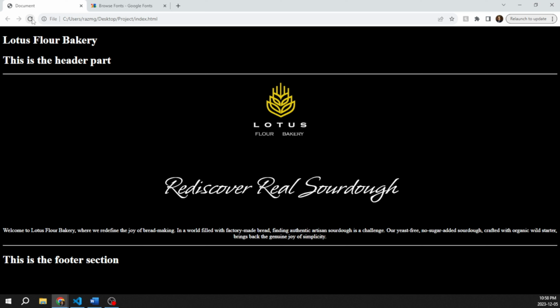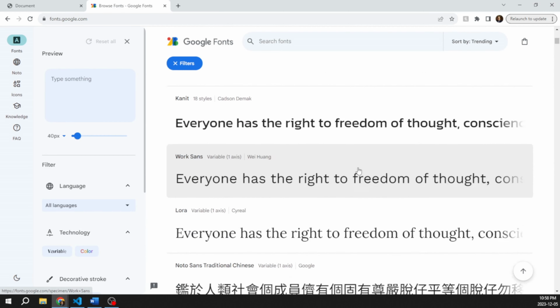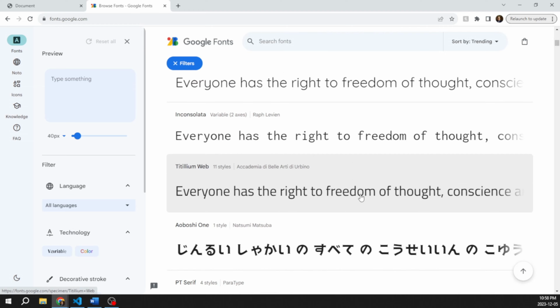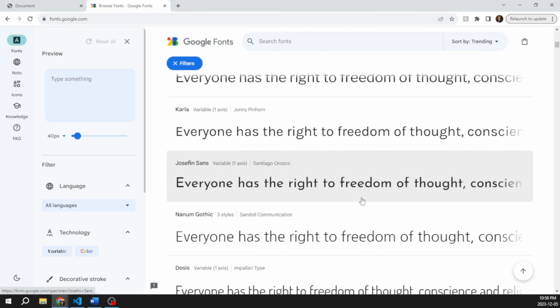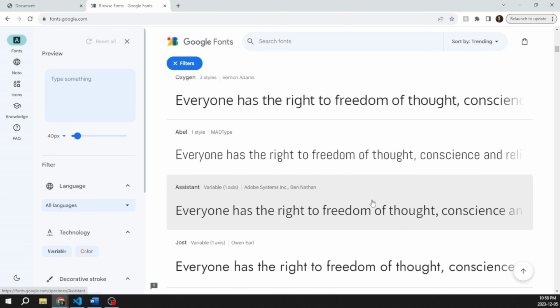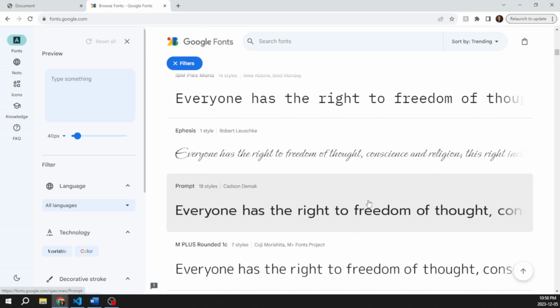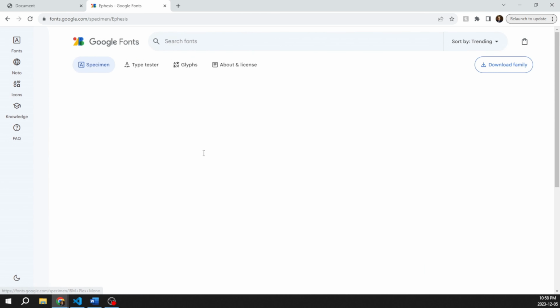And again, we can go back to the collection and maybe find something more beautiful for this particular context, which is going to be a bakery website, basically. Now, I like that for the tagline, for the slogan over there. What do you think? Would you go with the same font, or how about this? This is another one. You want to go ahead and try this one? Let's also try this one before we decide which one it is going to be.